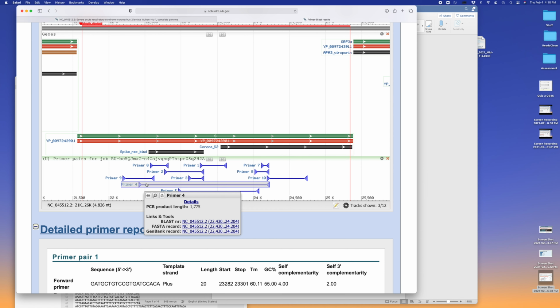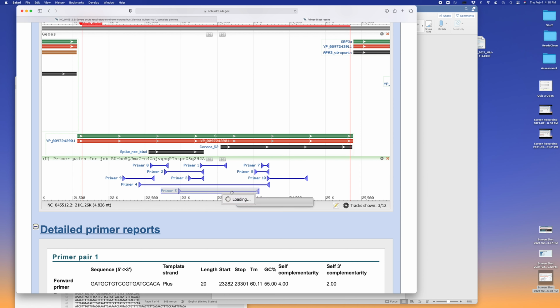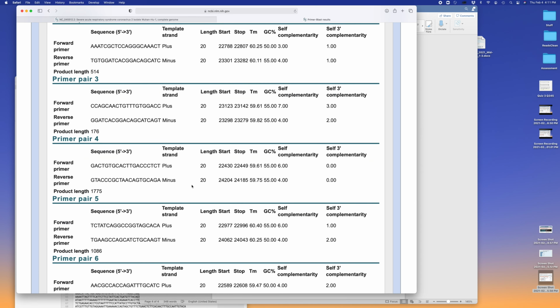Now the size of the PCR product is shown here, and the one we choose depends on our application. So for our purposes, let's select a fairly large one because we'd want to see it on a gel. So this says that it's 1,775 base pairs. And this one is 1,000. This one is 73. That would be really difficult to see on a gel. 73 base pairs is just too tiny to really see on one of our agarose gels. So we want to keep it big. Let's say 2 to 300 or bigger. So 176, maybe not. So let's look at primer pair 4. It's the largest, so we'll zero in on that for this example.